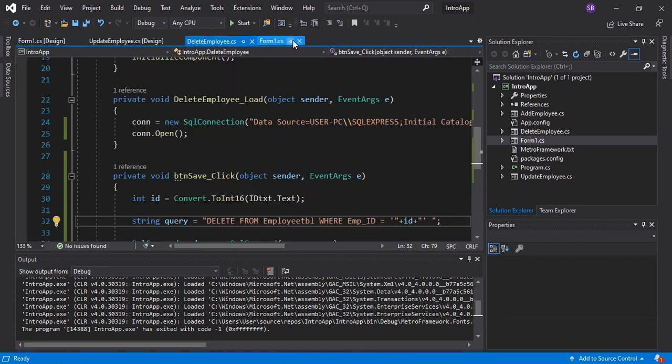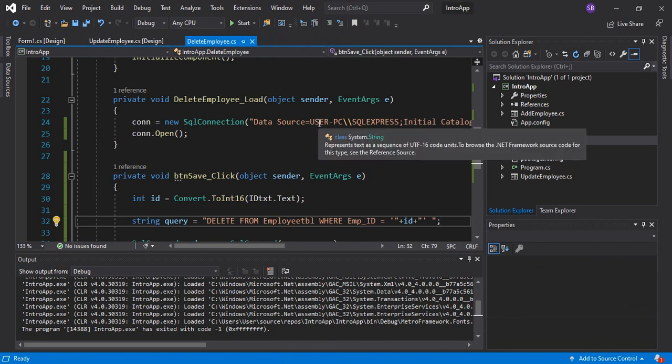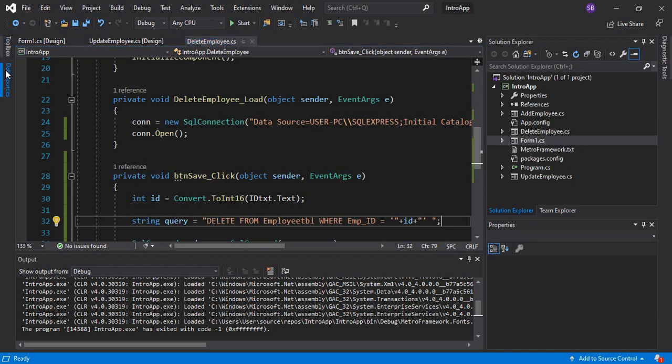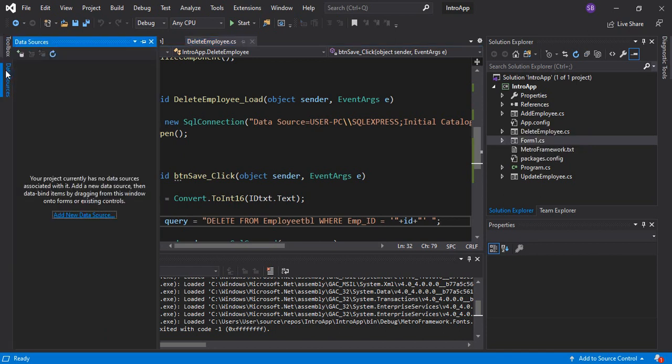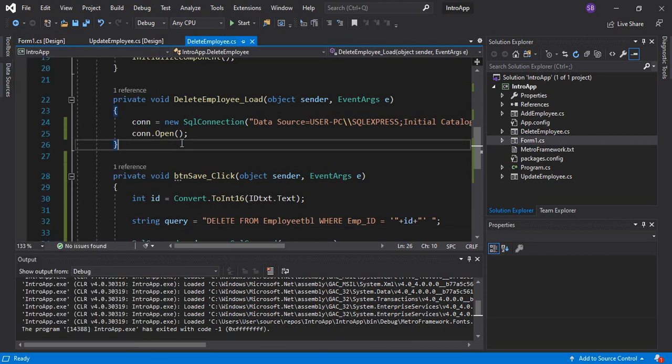So this is it for this video. In this video, I've completed two modules, update and delete. In the next video, I will move towards the show and search modules, which are also very necessary because I don't want to keep opening my table. Why would I have created the application if I want to keep opening my table? In the next video, I will complete the search and show module, so you don't have to open your table anymore.